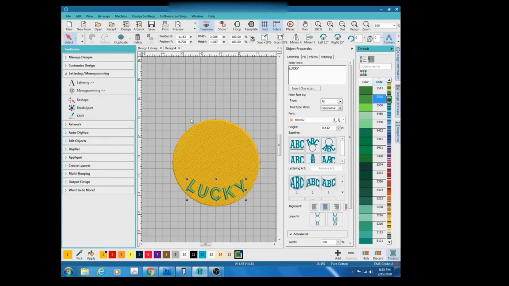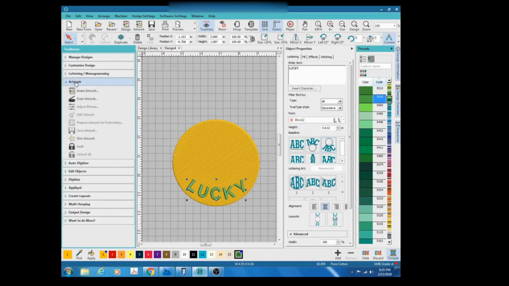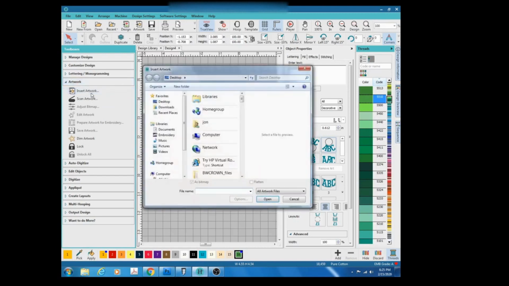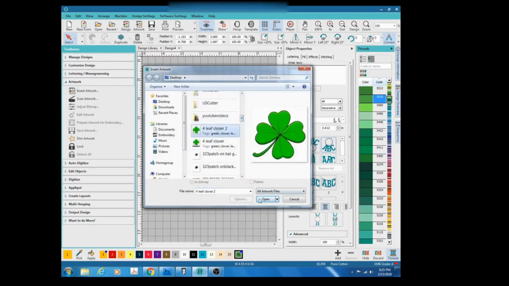All right. So in order to do that, I want to go to artwork, insert artwork. So I click on that, and then I'm going to look for the picture that I named four leaf clover 2 right there.